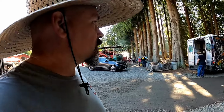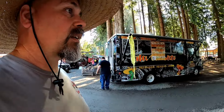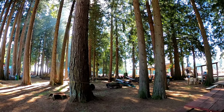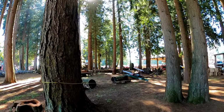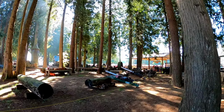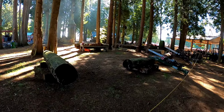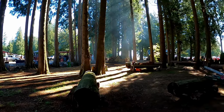You know what we should do next? We should go into the trees here. Got some more stuff we can look at before we get down to the tractor. Man, this is about the prettiest part of the showgrounds, in my opinion. This is more like a cathedral than the little church we just looked at. I mean, look at the way the sunlight is coming in through the trees. It's all cleared out underneath here. You don't have any underbrush. This is pretty much mostly cedars through here.